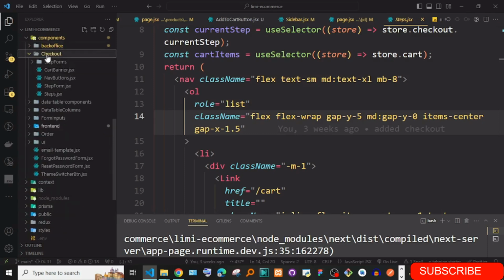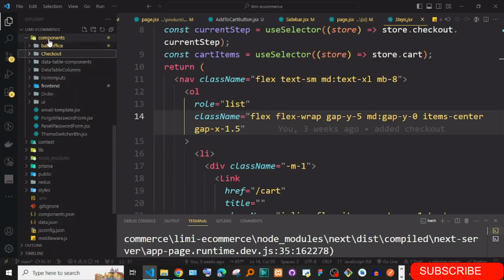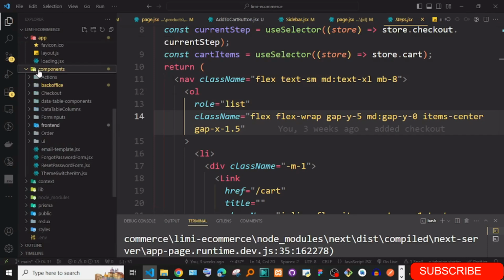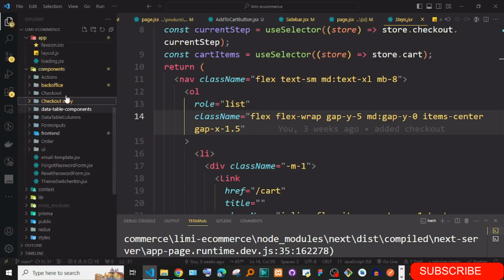The easiest way is to get checkout, copy and paste it in components. Is it inside the components, just like that? Yeah, so just paste this. So we have checkout copy, rename this to onboarding. Just name it onboarding, as simple as that, so that everything is going to remain the same.